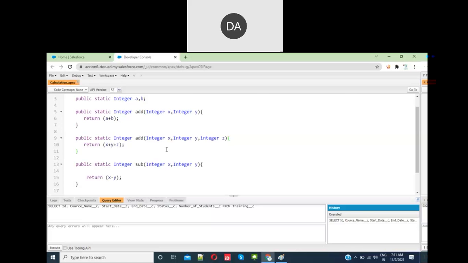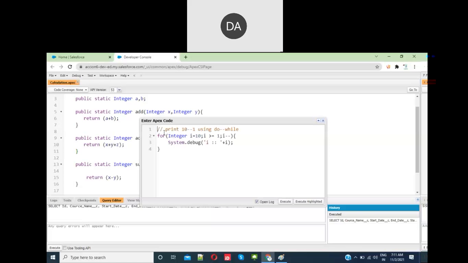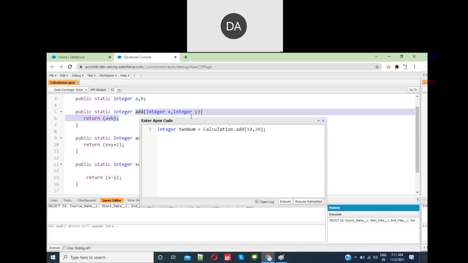Okay, now if you see here, calculation add of 10, 20. Then this method will be called because it has two parameters.